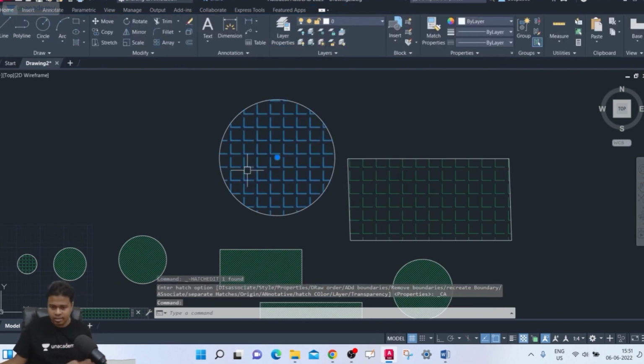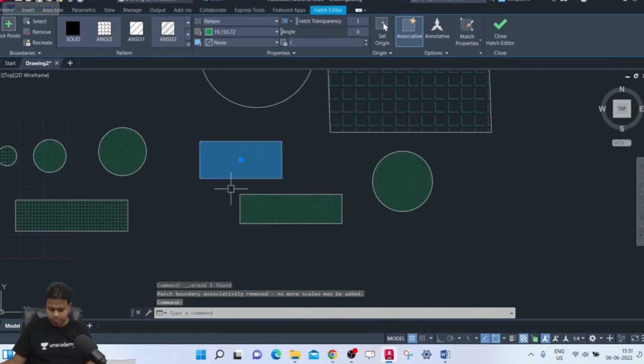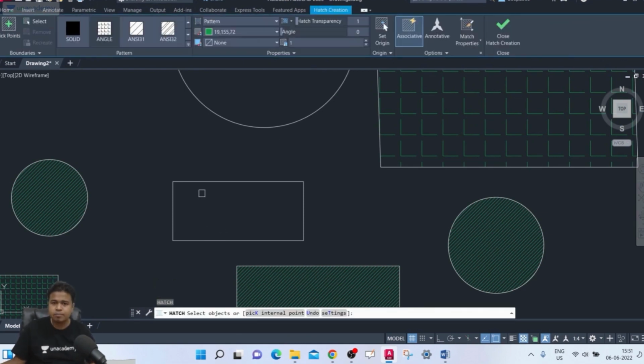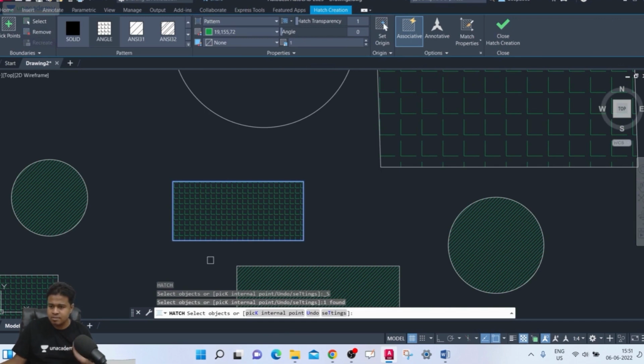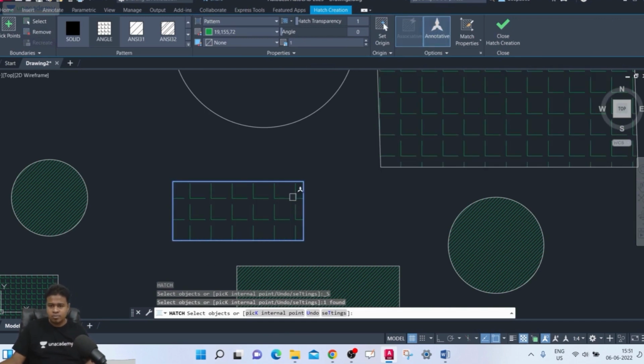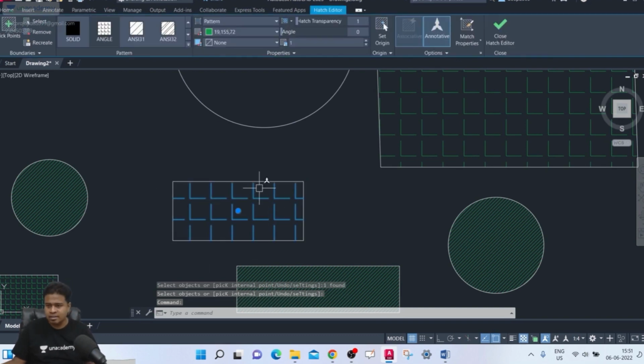Okay, let me explain again. Let me explain with this rectangle here. Okay, go to hatch again, select it. Okay, now annotative is on, so it will show like this. Close. So see, it is as per the annotative scale because the annotative was on.